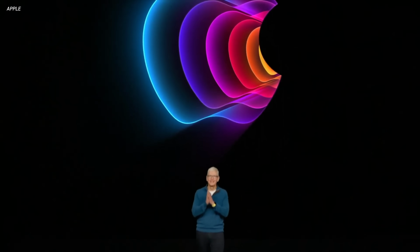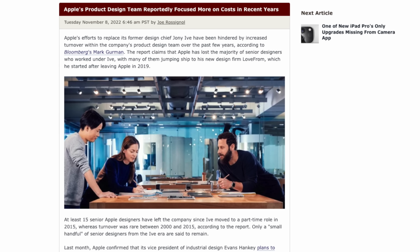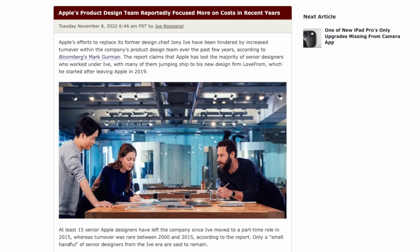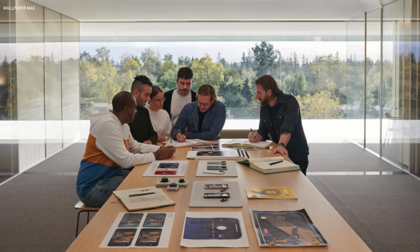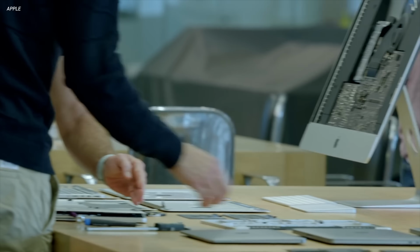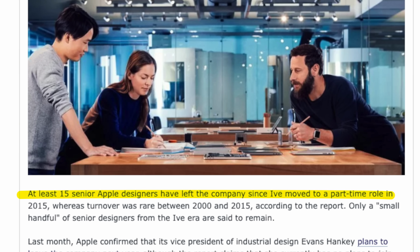And with Apple's current CEO sort of being a logistics and numbers wizard, it really came as no surprise that costs started to play a way bigger role in every single major product's development. Before, when design always won, that's no longer the case at Apple these days. Which may or may not be a big reason that 15 members of Apple's ultra-secretive design team have left over the last 7-ish years. And that might be a video for another day. Let me know down below if you want to see a video on that topic, but suffice it to say, things have definitely taken a turn, not necessarily for the better.